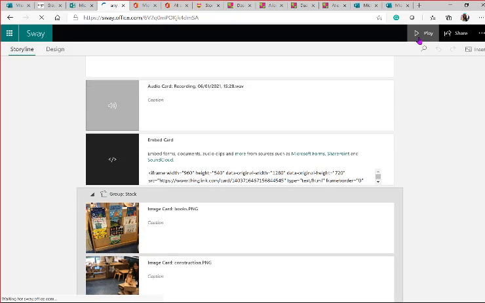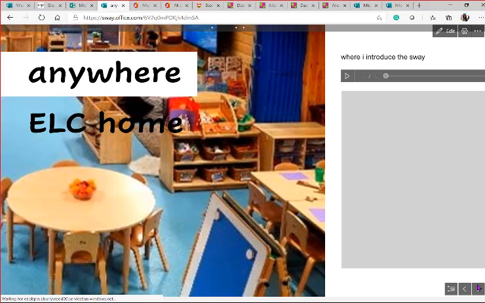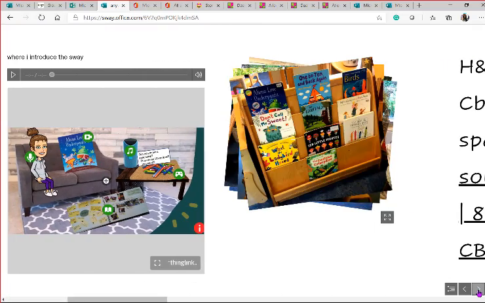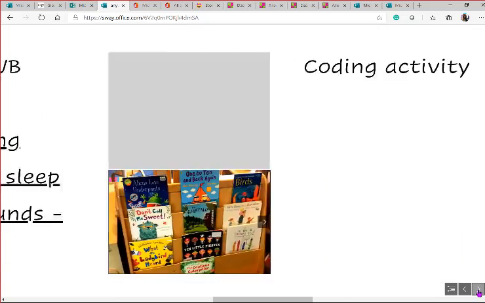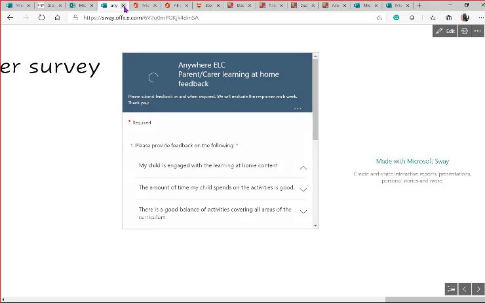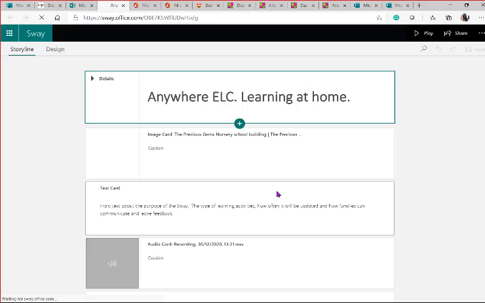Yeah, it's this one. Okay, so this was one of our Sway learning stories that we used in our wee demo. Oh, was it ThingLink that I embedded? Maybe it was. No, it wasn't that one. Back a wee second. Must have been this one. Here we go.